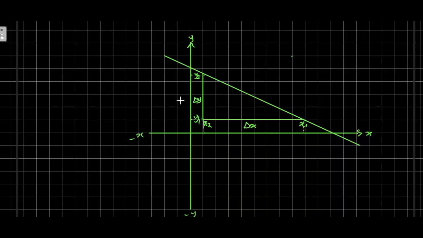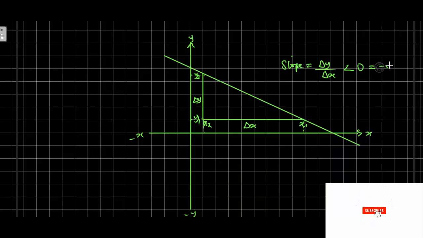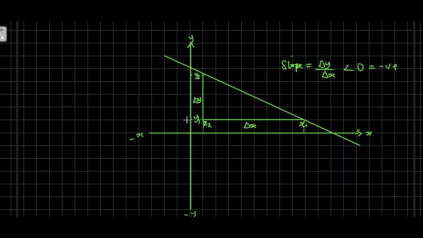So now let's see how the slope here, which is change in y over change in x, will be less than 0, meaning that it is negative. How do I know? So let me just put in some values. Let's say I have 2 here, and for the purpose of this illustration, I have 8 here. Let's say I still have 2 here, and let's say I have 10 here.